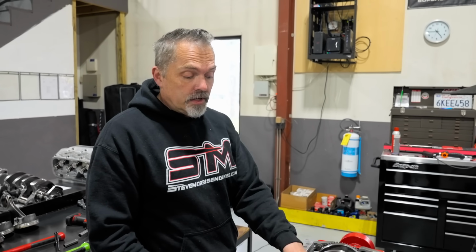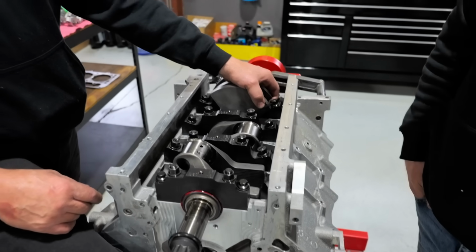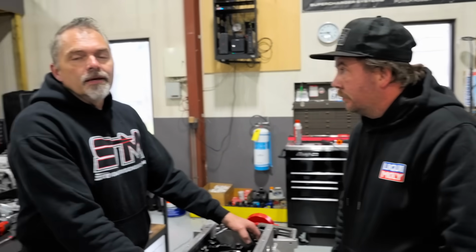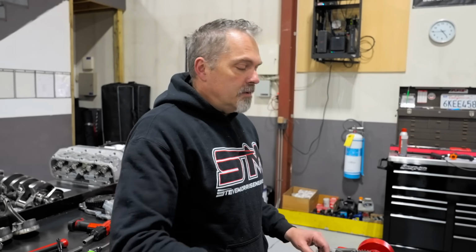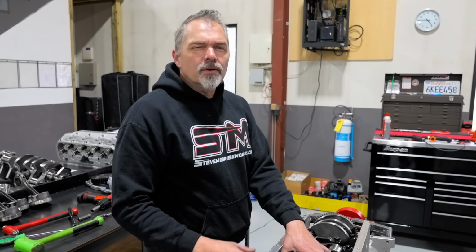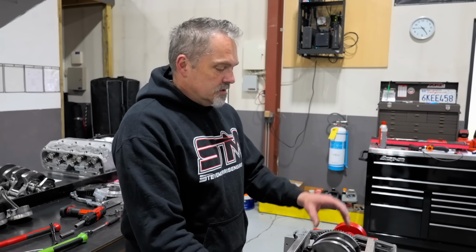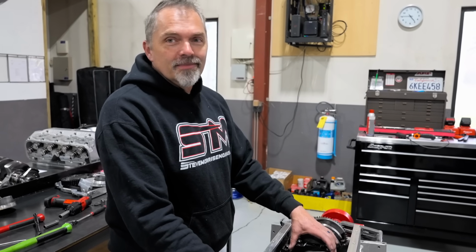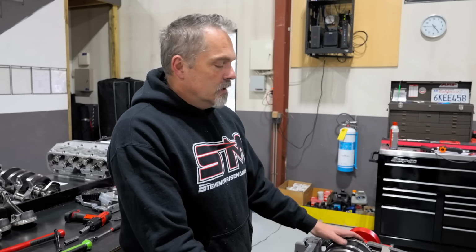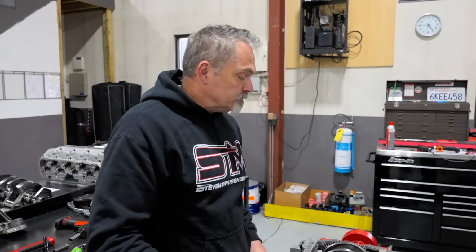And he's right. The one thing we can do is do one at a time. So if you put a crankshaft in, did it turn over nice before you put caps on it? Mm-hmm. Okay, so it turns over nice before you put a cap on it. A lot of times it's a good idea to put a cap on. You don't have to fully torque it, but at least snug it down like you did. Turns nice. Or you know there's a problem there, so you don't even have to go all the way through it. Right. So just putting them on one at a time, spinning it all the time. That's what we normally do.